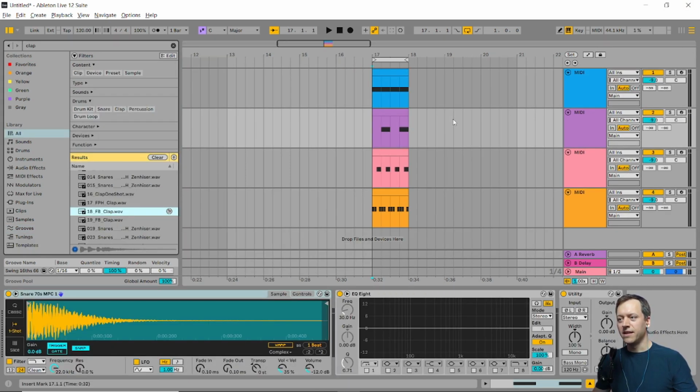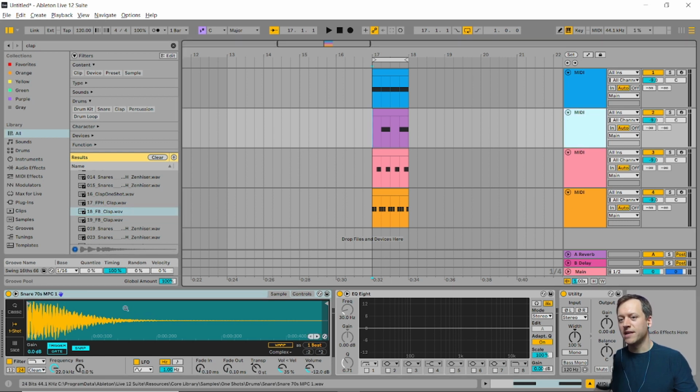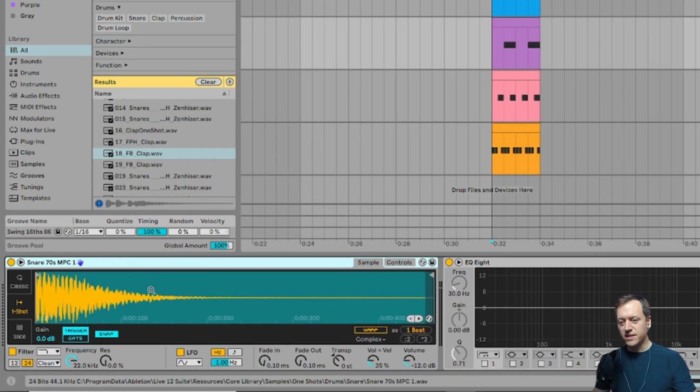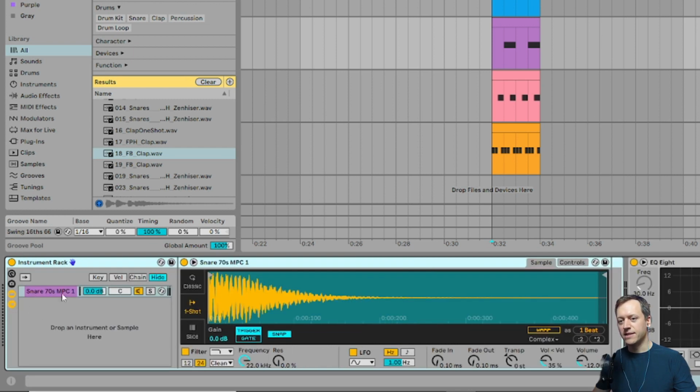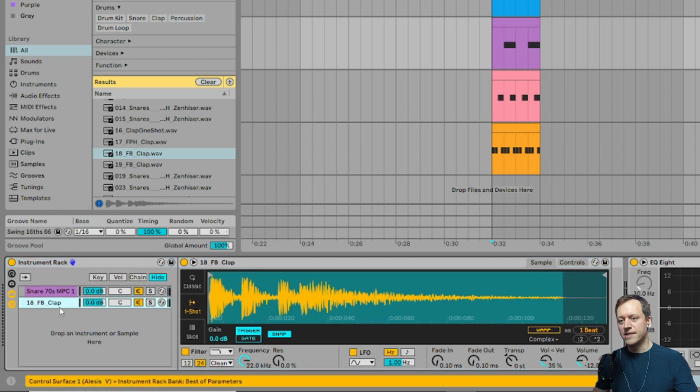Another thing this technique lets us easily do is to layer sounds together to get beefier, more complex sounds. So if we open up our snare track, we can layer a clap sample on top of the snare by selecting the Simpler instance, clicking up here, and pressing Ctrl G to group it to a new instrument rack. If you click this button, you can expand it and see that there's a single track here in the rack for the snare. And now if we grab a clap from our library and drag it in here, it creates another channel in our instrument rack for just the clap. And now this single MIDI note will trigger both the snare and the clap.